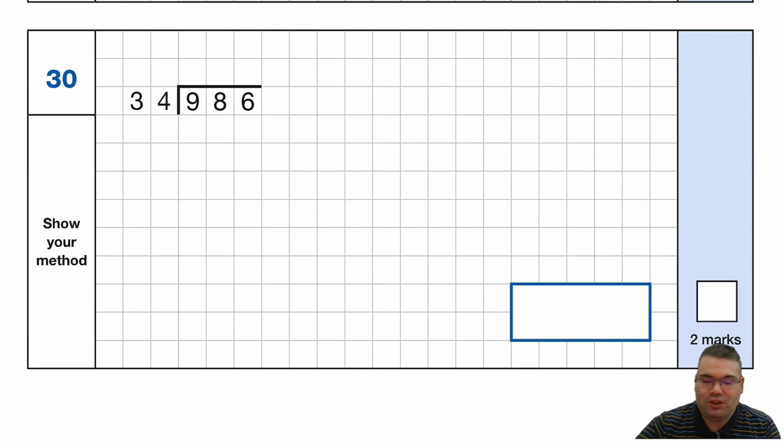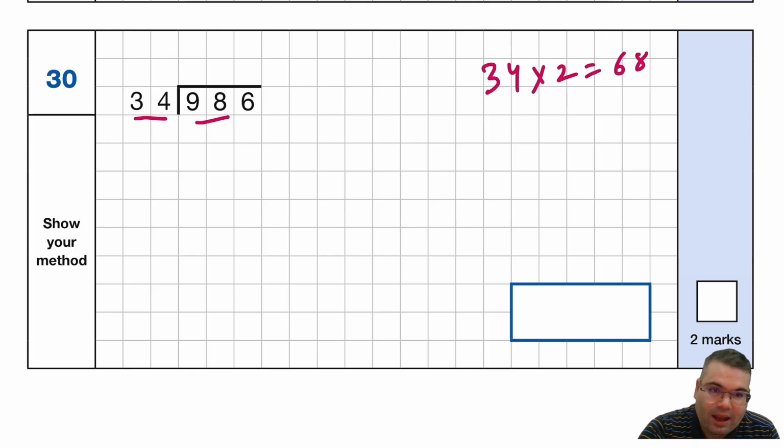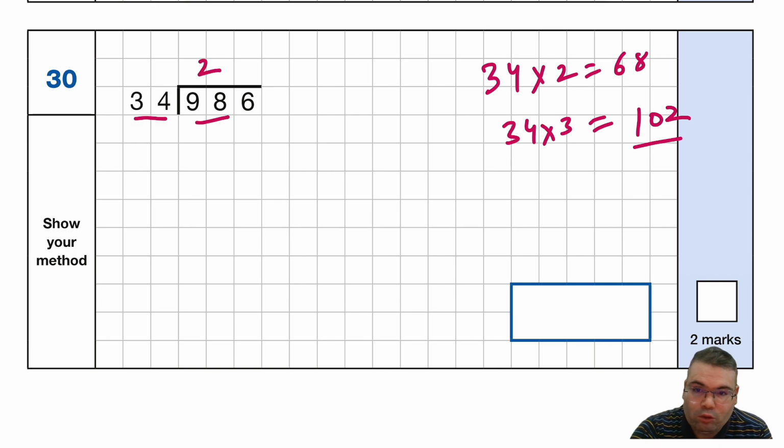So this is the next question of division. Here first of all let's see that this is 34 and this is 98. So let's think in your mind, 30 times 3 is 90, okay, which is closer to 98. So either it will go on 2 or it will go on 3. So let's write down 34 times 2, that is 68, and 34 times 3, that is 90 plus 12, that is 102. Now 102 is greater than 98, so we write down 2. So 34 goes on 2, so that is 68.